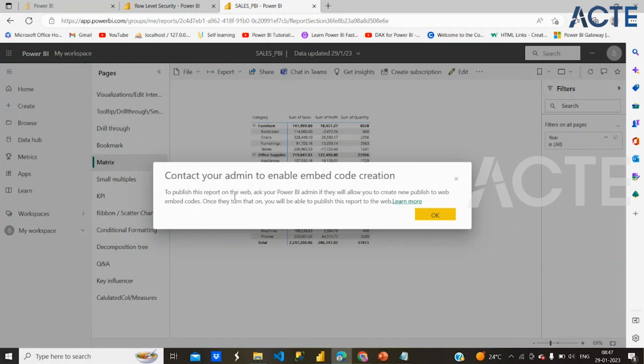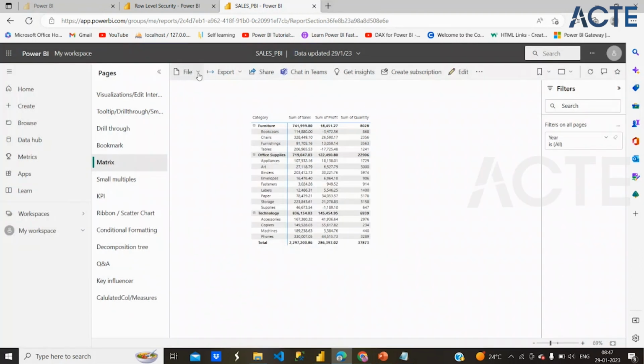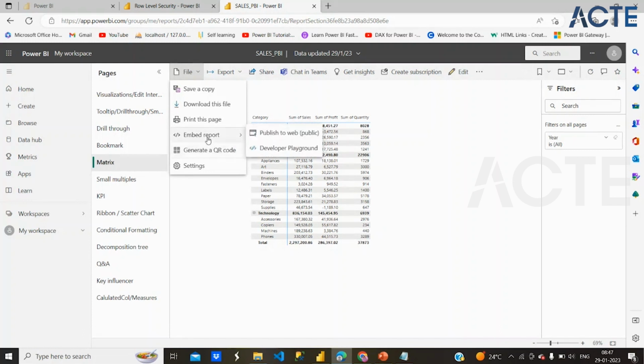You just have to copy that link, go to a new tab and paste that link, and then you will be able to see that report. So basically you get the link when you click on Publish to web, to publish it publicly.